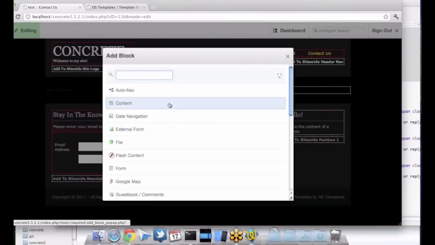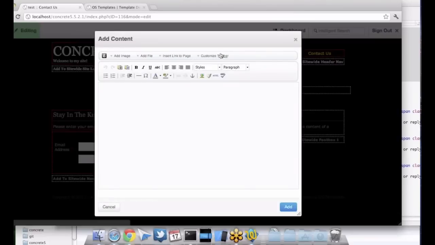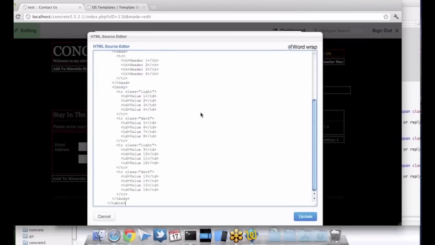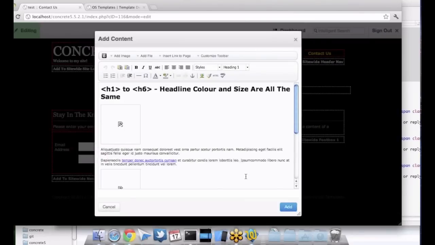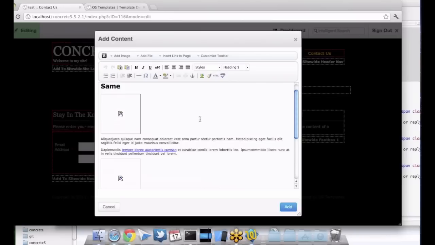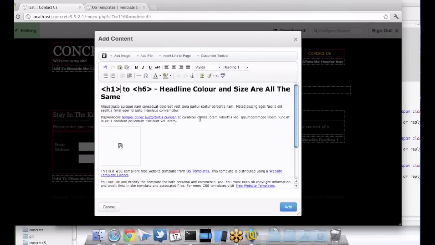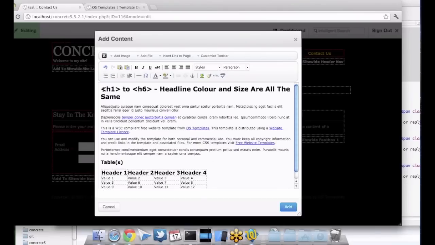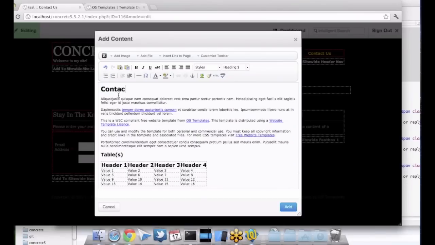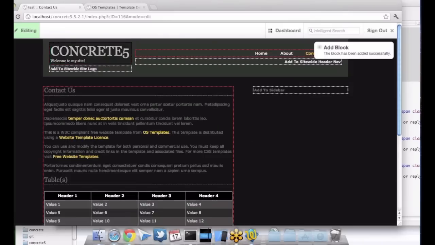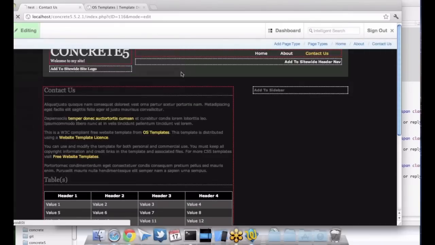We'll paste it in. I can paste in HTML into this here. I'll delete some of these broken images because I don't really need those. I'll call this Contact Us so that we can remember that we are in fact on the Contact Us page. And then I can publish this.